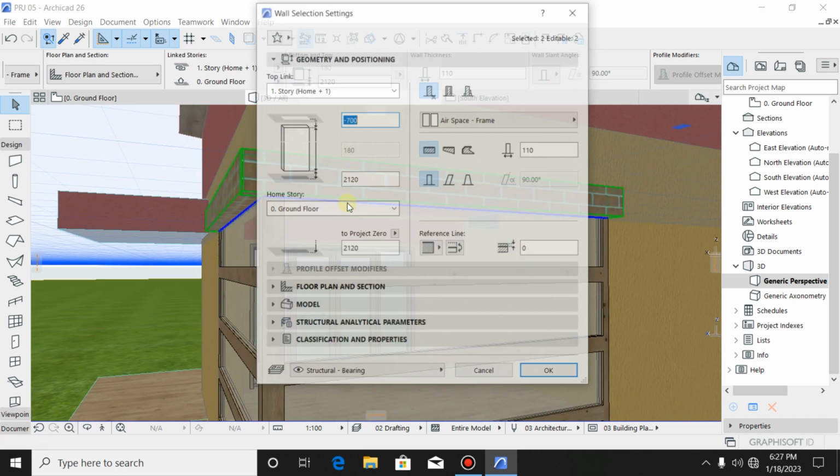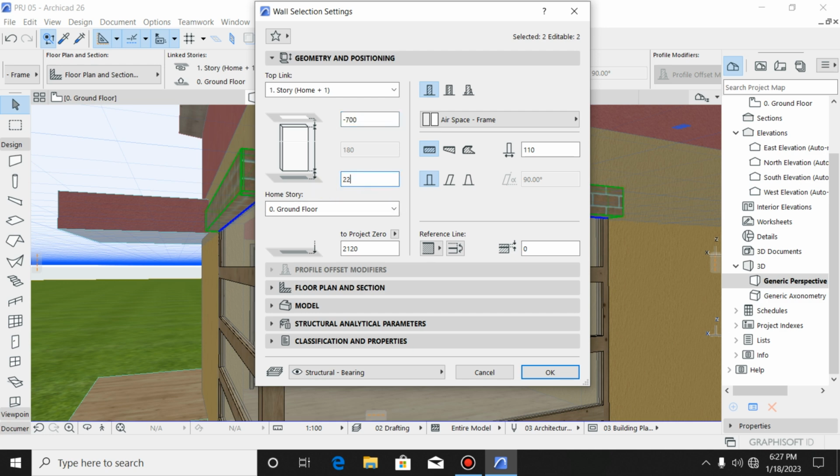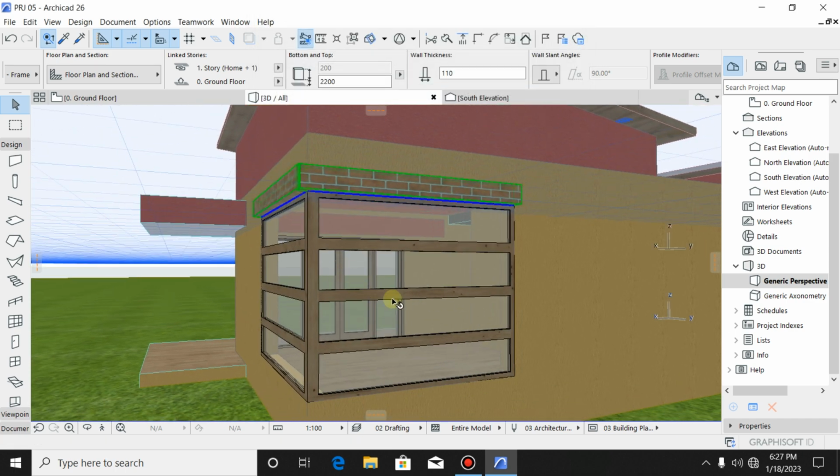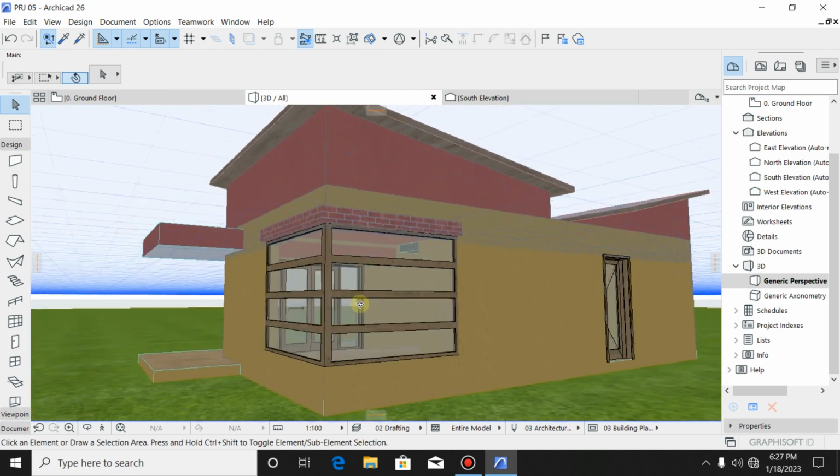Still incorrect. Let's just make it 2200 right away. So we're gonna change this to 600 to keep it 200. So perfect.